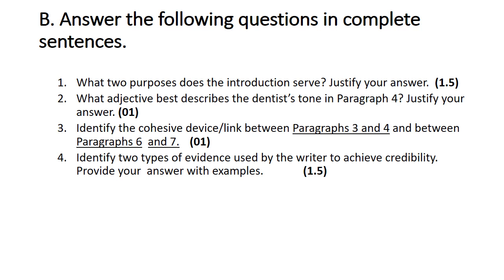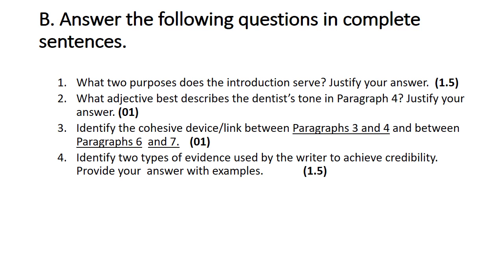If he has repeated the word school, school, school, or if he has used a pronoun reference, for example, he has used it, I have to specify. How would we answer? The cohesive device he has used to relate is indirect because the writer has used pronoun reference to relate the ideas together in paragraphs 3 and 4. And you have to give an example with what word he has used and what the pronoun refers to, or what synonym he has used for which word.